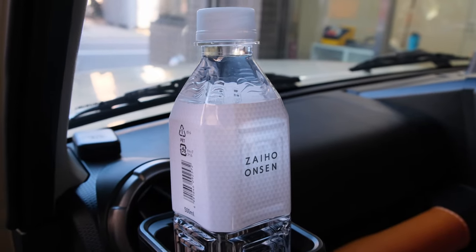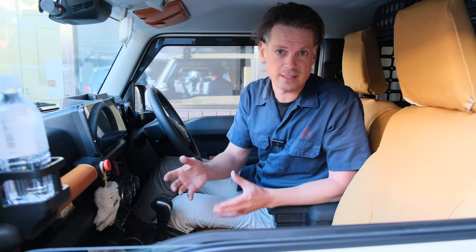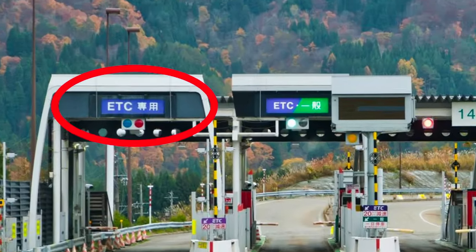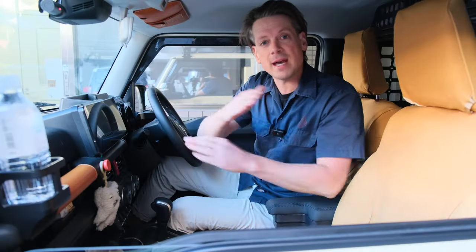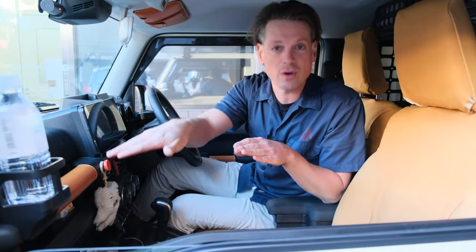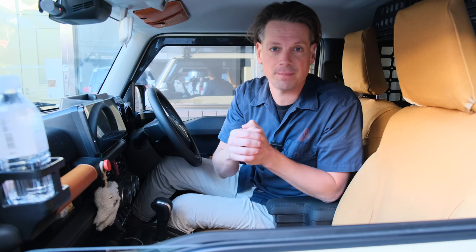Also, as you're getting comfortable, you'll find that there's two drinking waters and some driving snacks in the car already for you to enjoy. Some important things to note, the ETC or electronic toll charging system is already installed inside the vehicle. So that means when you're on the highway or the freeway, you'll see English ETC, and very simply, that's where you go. There'll be a boom gate that opens like such, slow down and drive through. So then after you come back, within 2 days, the computer will tell us the charges for where you went. We simply send that to you by email and ask for you to pay us back.